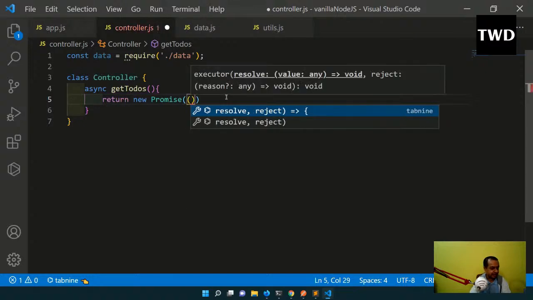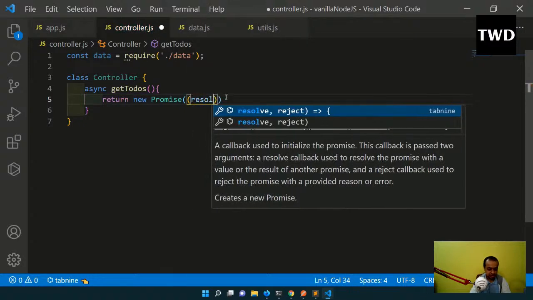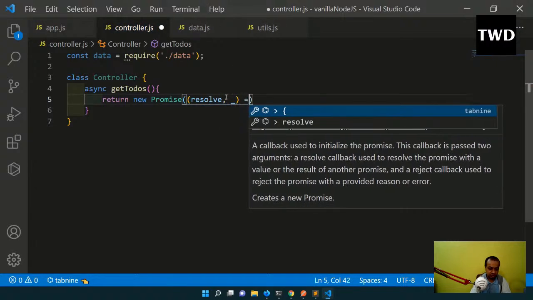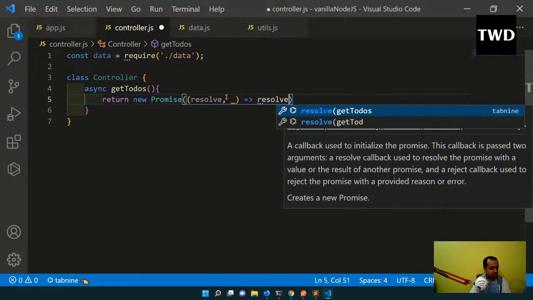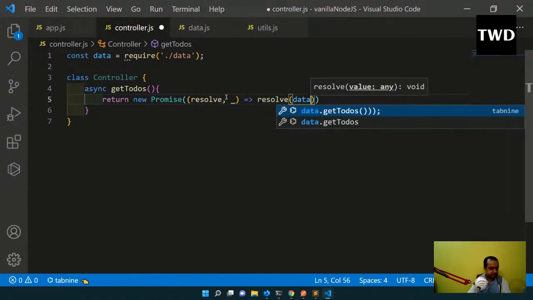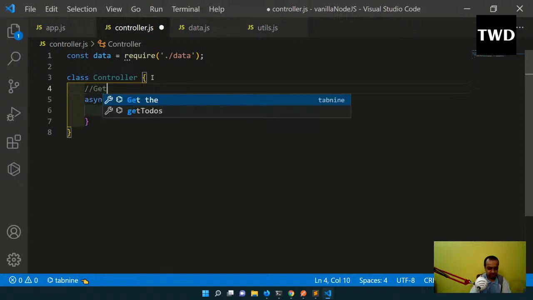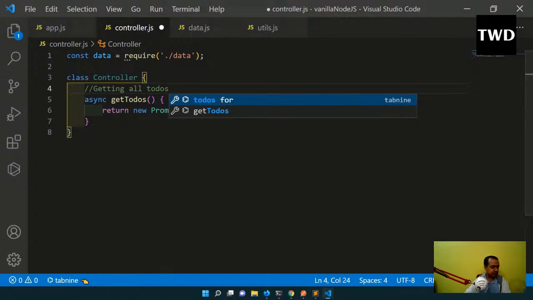Let us have some ES6 thing, resolve, comma, underscore, resolve data, like this. And then, okay, let me write a comment: getting all to-dos. Okay, getting all to-dos, it will help us in that.